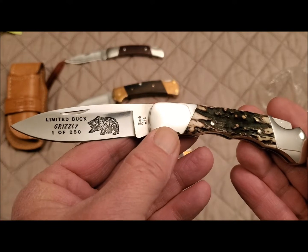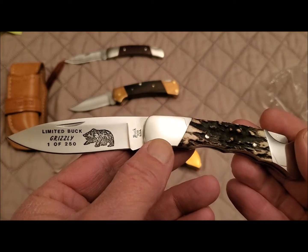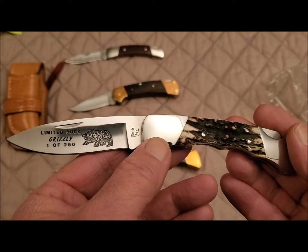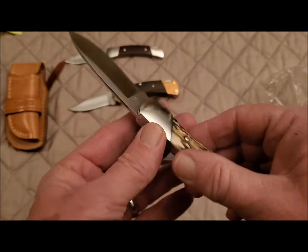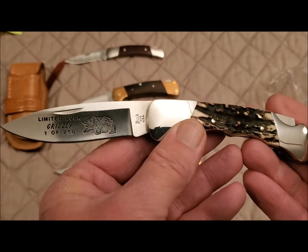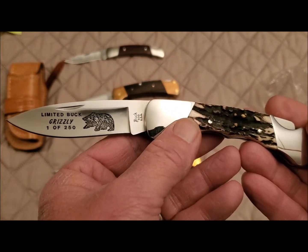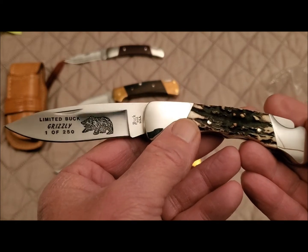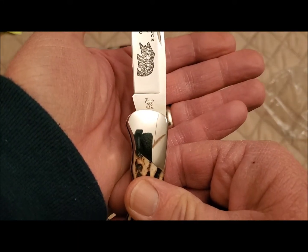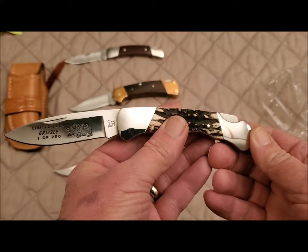It's number one of 250. This is not a knife I typically buy — it was quite pricey — but I thought I had to have one in my collection. For the price of one you can buy a lot of other knives, but I couldn't pass this up. I saw it in person and bought it from a local gentleman I knew who deals in knives. He had this and I just fell in love with it — he worked with me, kind of put it on layaway, and I was able to pay it off.